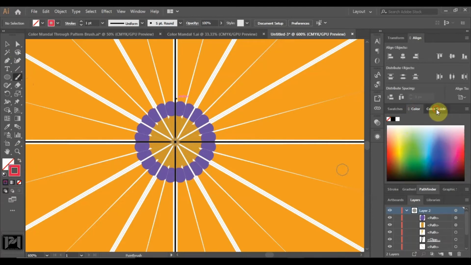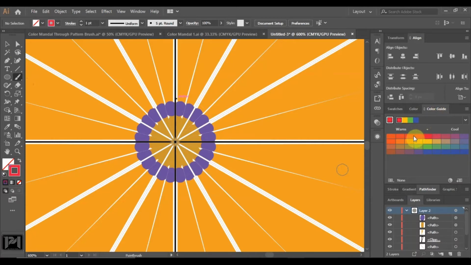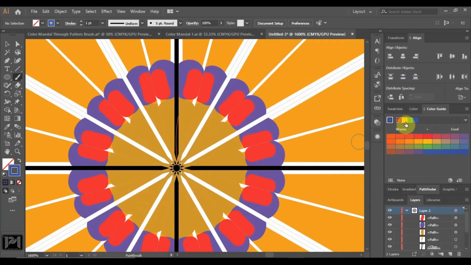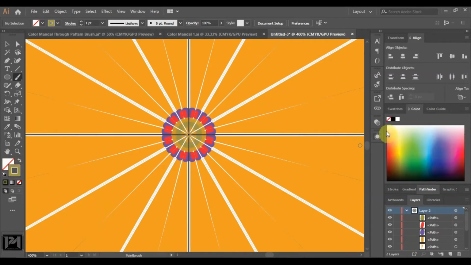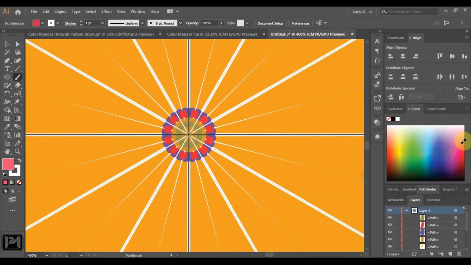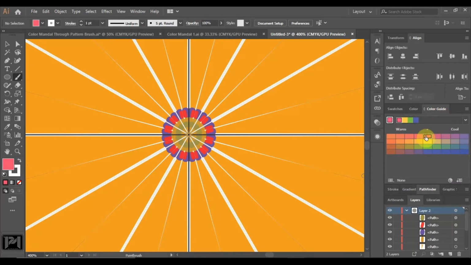I'm choosing the perfect color because I want a vintage look to it, so I'm not using very bright colors. I'm trying a little bit duller colors rather than going for bright ones. This one is a little bit bright, although yes, the inner part is complete. Now selecting the colors. As I've told you, I'm just trying to get some vintage look colors.